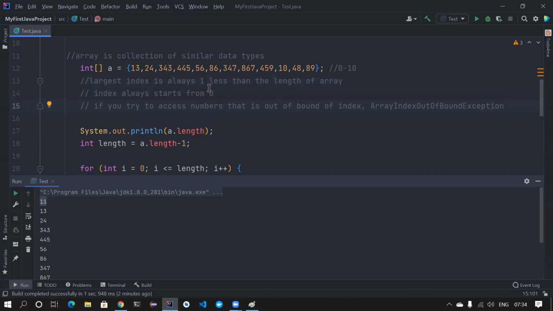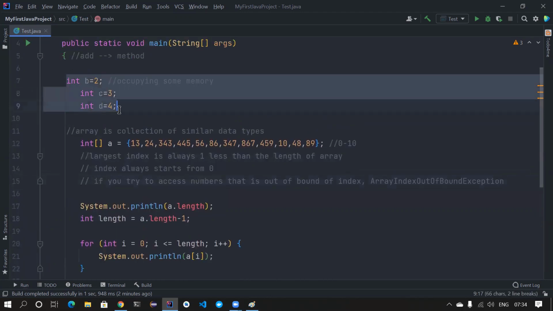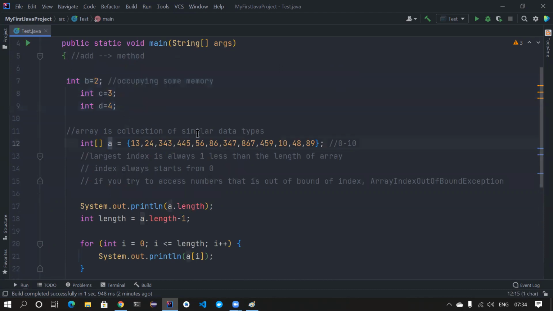So as long as you know, until this is good. The reason why we want to use array is because if you use multiple variables, they all occupy a lot of space, and operating on them will be really difficult. But if you have an array, which is a collection of similar data types, I can only have all these as the same data type. Here, if you notice, all of them are integers.